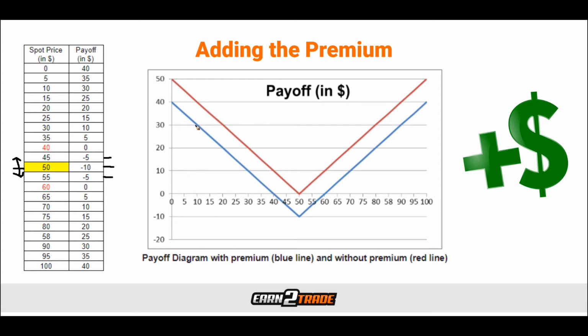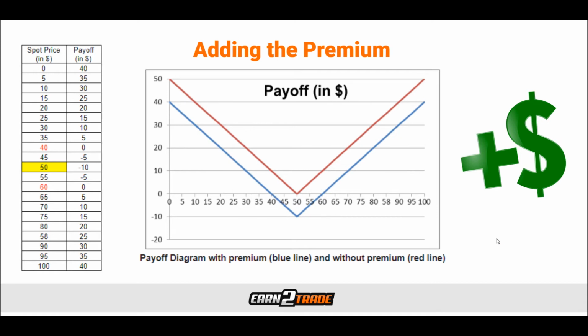So if we look at a graph here where we have the payoff scouted out, we can see that this graph, the blue line, is going to represent the actual premium, and because of that, you can see that the premium line is actually able to dip negative, whereas our previous line before would only go to 0. It wasn't possible to go negative. So obviously the premium is the cost of business, and it does need to be factored in when we are figuring out what the cost of our position will be and where our profit point will be, our break-even point.